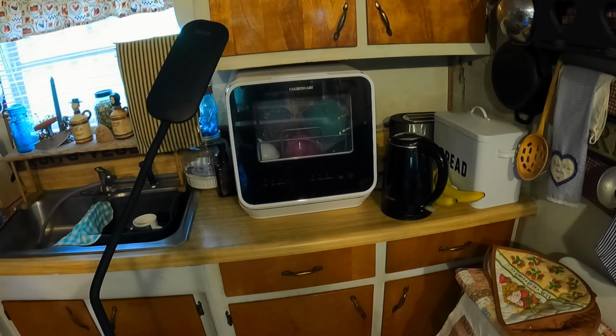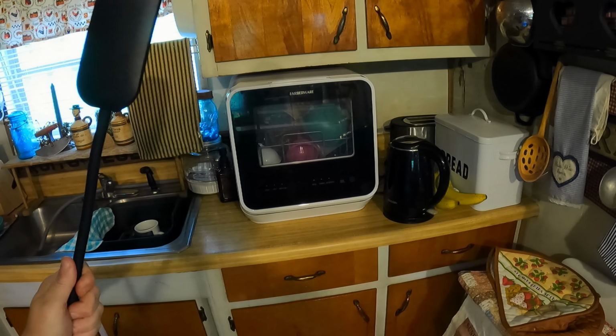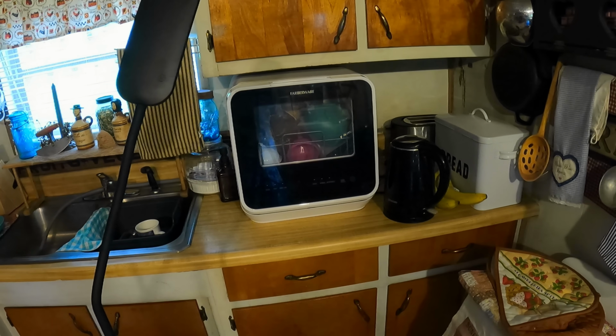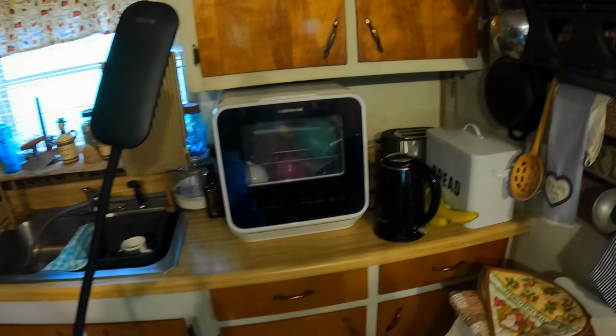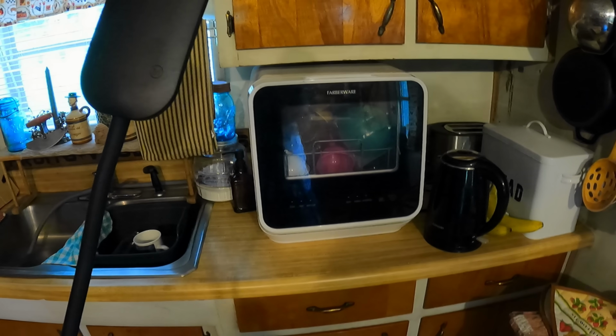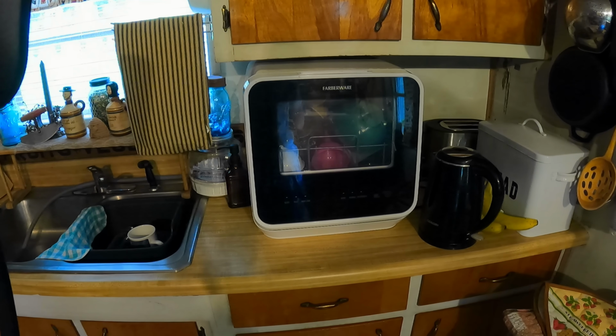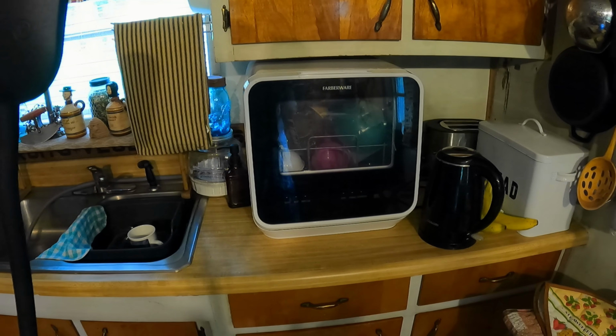Now if I wasn't a YouTuber, I wouldn't have to be taking lights with me and taking tripods. I could just get right to work. But with the magic of the camera, it can be so inspiring. Our son gave me this little dishwasher, and it's amazing. So I'm going to run that, get things started in here, get this all ready, and then we'll get working.